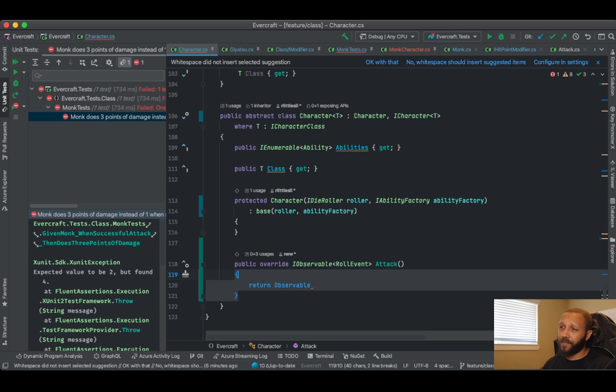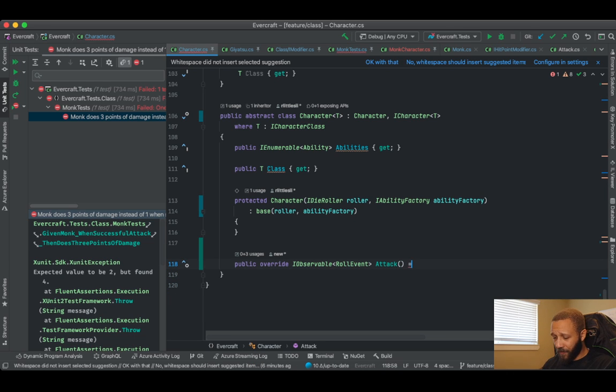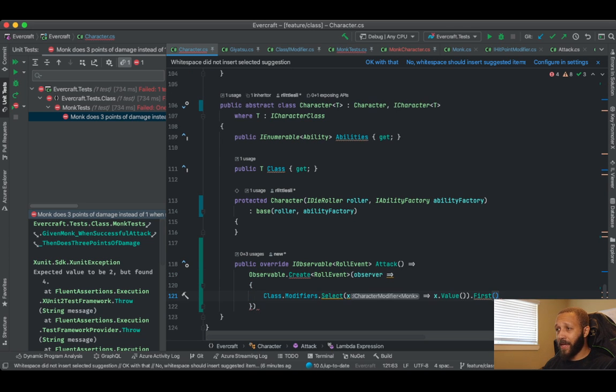Let's do it this way, because I want to play with this API surface more personally, so you guys can sit here and watch me fumble through this. Dot create roll event, right? And we'll have some observer of that roll event, and then we will say new.